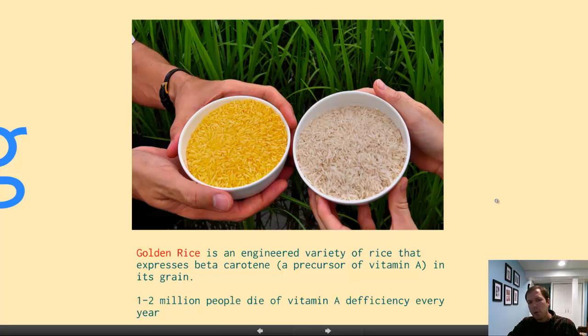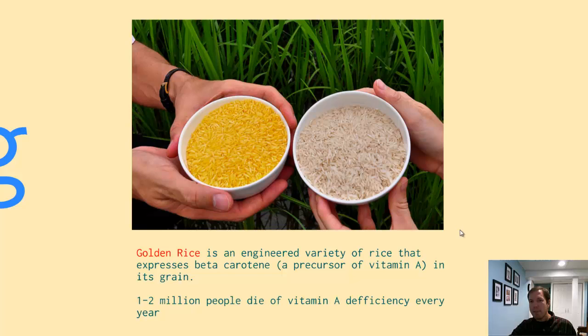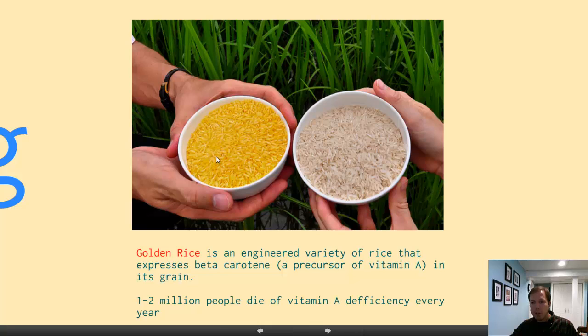But a more common and more widely applicable one is that of genetically modified organisms. Being able to genetically modify foods to be more nutritious would be of great benefit for all people, but certainly those people who are suffering from malnutrition. So the example of golden rice here on the left is a rice where the gene to create beta-carotene, which is a precursor for vitamin A, has been inserted into the rice plant.